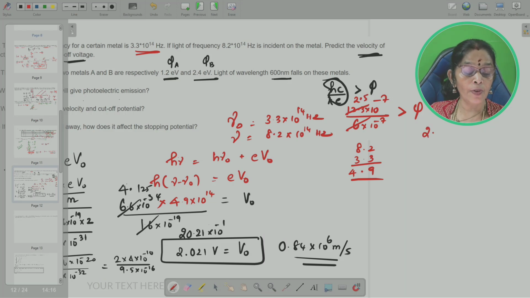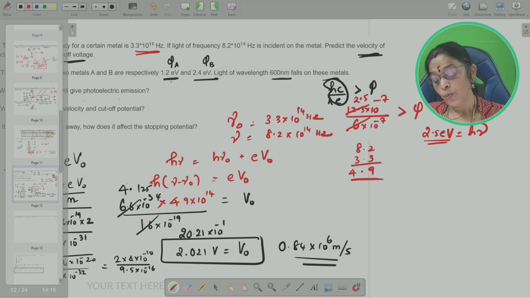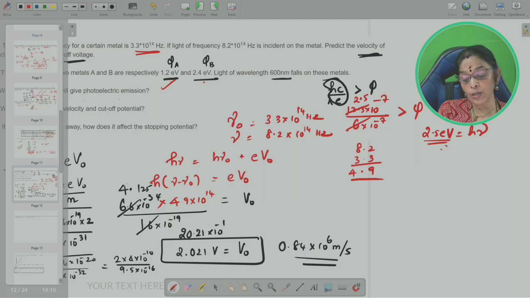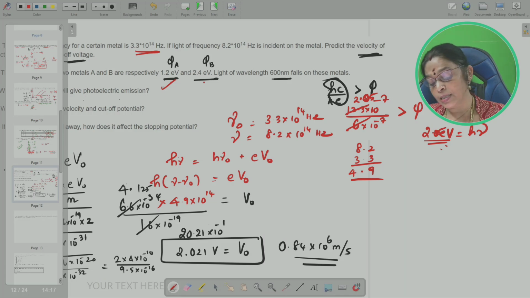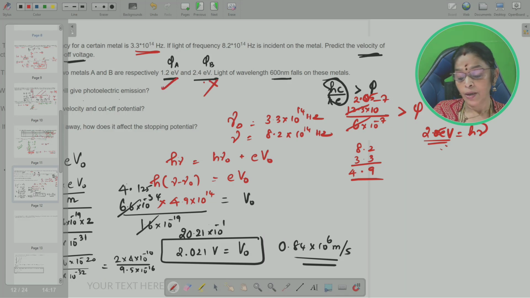Is 2.5 eV the h nu? Yes. So now h nu is 2.5, work function is 1.2, so this will take place. But for the other, h nu is 2.5 but the work function is 2.4. Since it is given very close, we will find out absolutely. So 12.3 divided by 6 is equal to 2.05. I am sorry, it is not 2.5, it is 2.05. So since it is 2.05, this alone will take place, the other will not. So while you are writing now, children, how to find out?